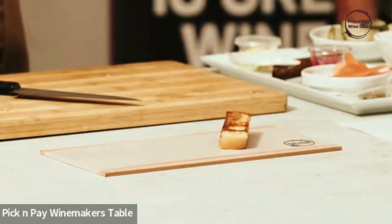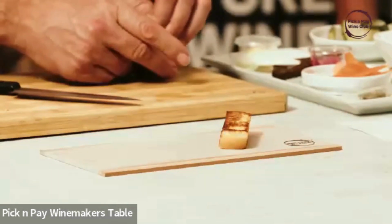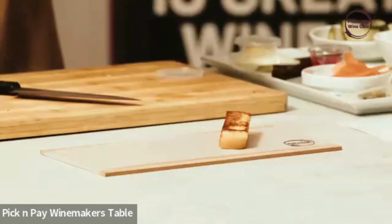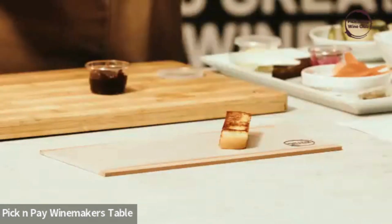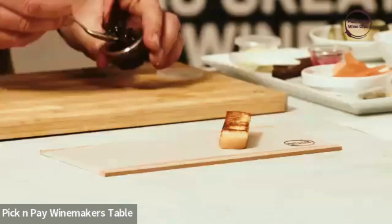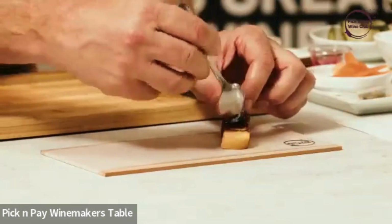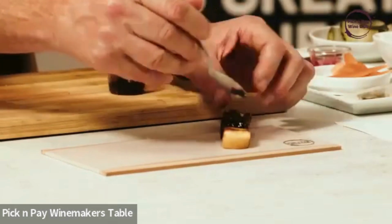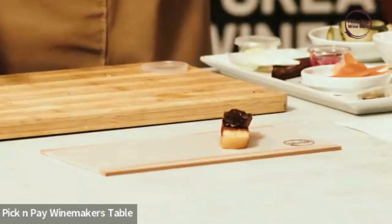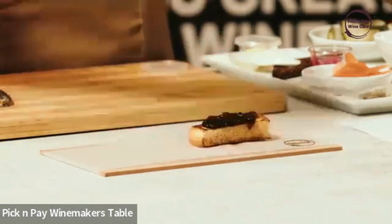Cool. So now I love these flavor combinations. I love salty and I love sweet together, and I like creaminess too, and a little bit of what we would call piquant with the shimeji mushrooms. Okay, so what we'll do is open up that tub. We're going to use our teaspoon, and we're just going to put some of this nice onion relish down the center. That acts as a little bit of a glue, but it also gives a very nice sweetness and richness to the dish. There we go. And I'll turn it like that so you guys can see it.